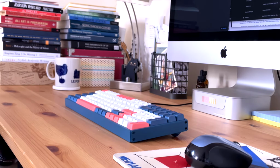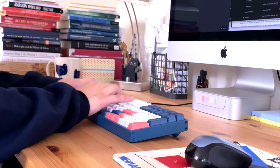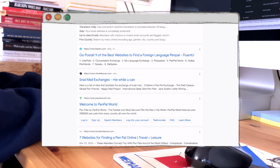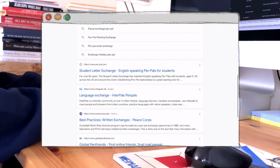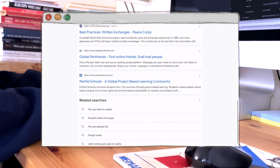So the first thing to do is to figure out to whom you're sending out a letter. I know that there are a lot of services out there that can connect you to people, like a pen pal exchange. If you'd like to use one of them, I recommend getting a PO box or something, because giving your home address to strangers isn't the smartest idea.